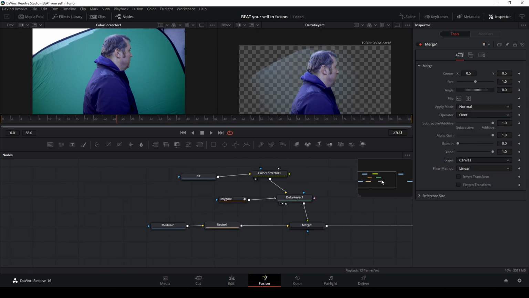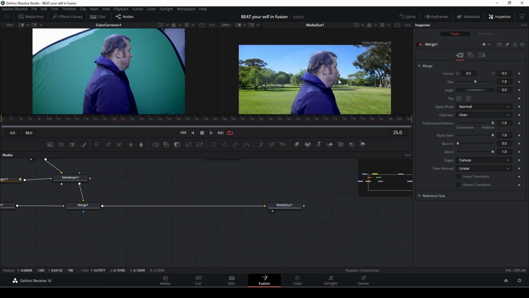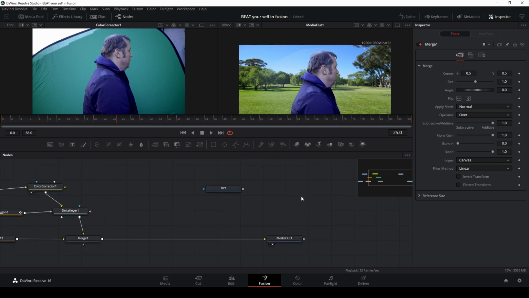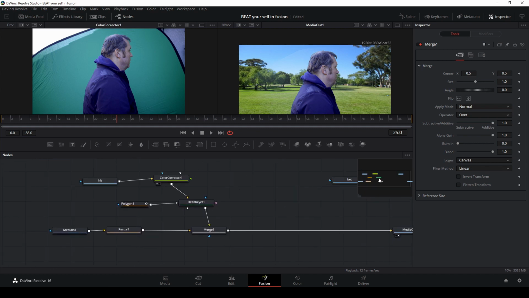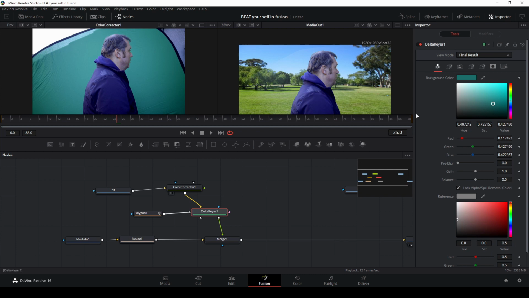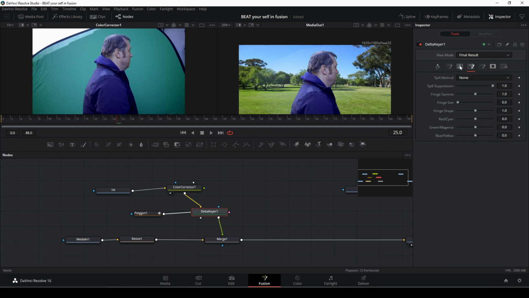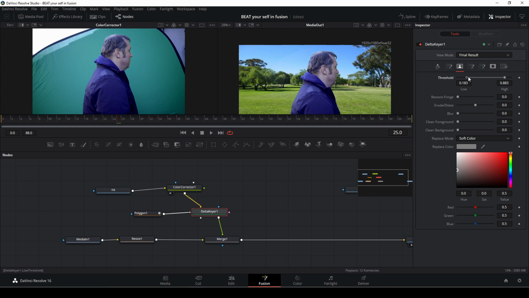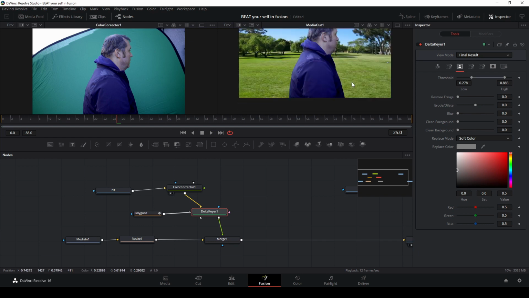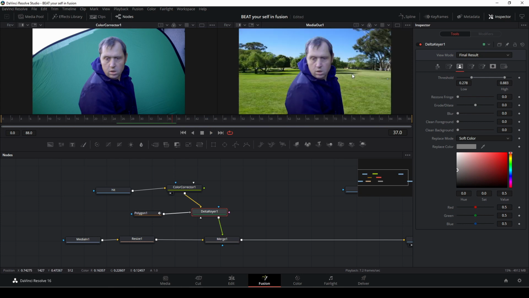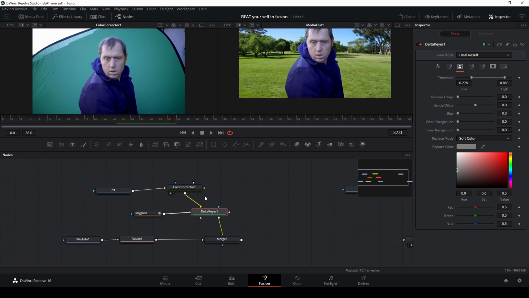Okay, and then I'm just going to go up and see my media out, so I know what I'm doing. And then I can see that there's some slight issues with the mask I did. So I'll go into my delta gear, and I'll go into my threshold again, and then I can just push that until my mask disappears, and that should be pretty good. Something like that. And here I am getting hit by nobody, which is a bit sad.